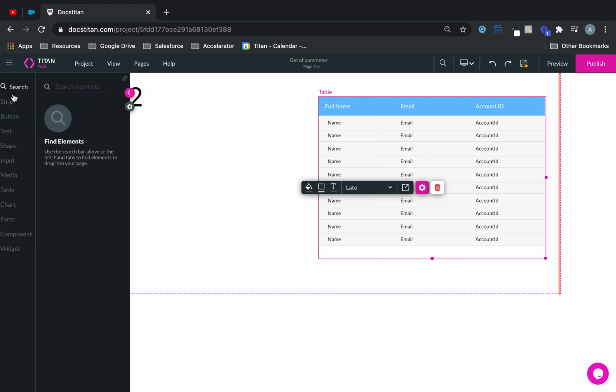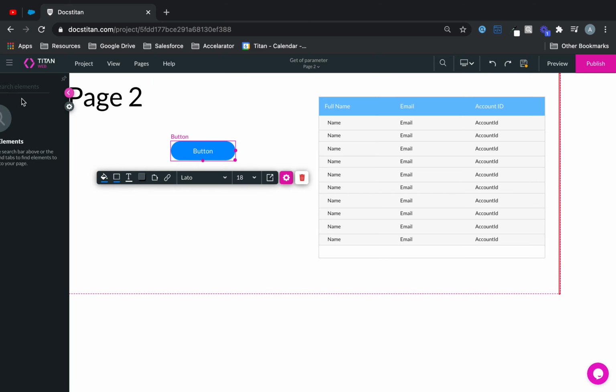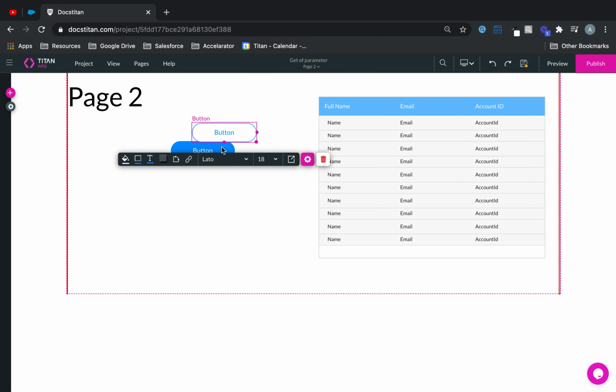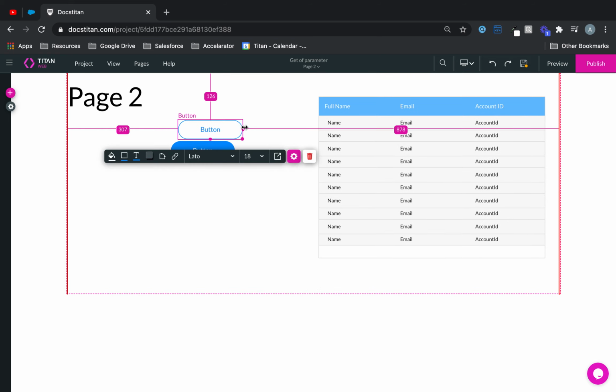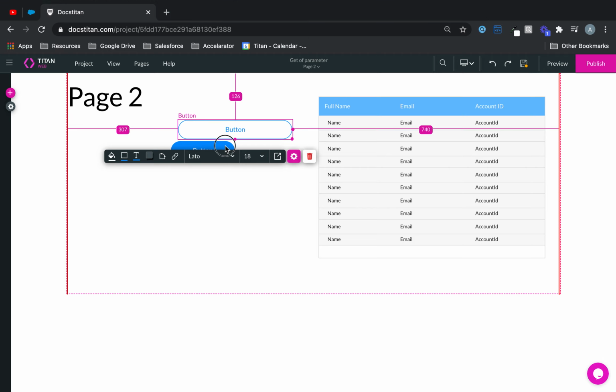And now I'm just going to get 2 buttons. So this button here and this button over here. My first button here is essentially just going to execute my get.